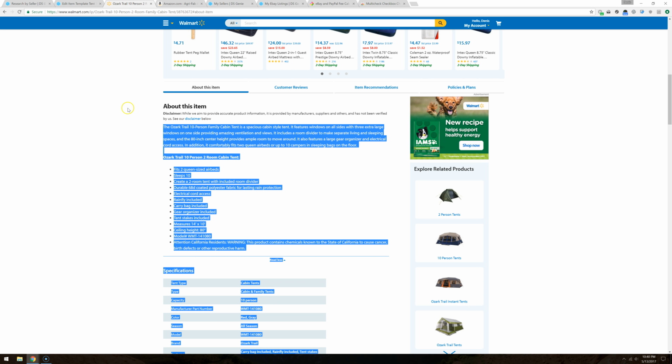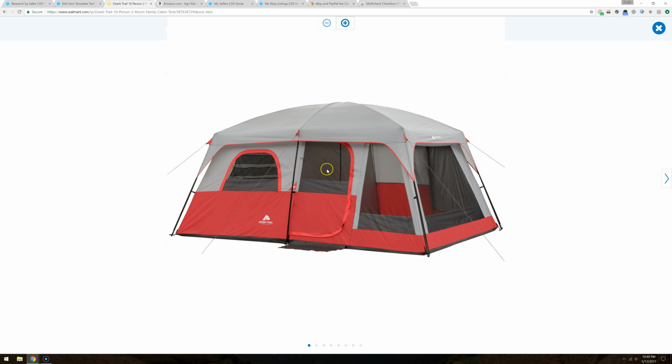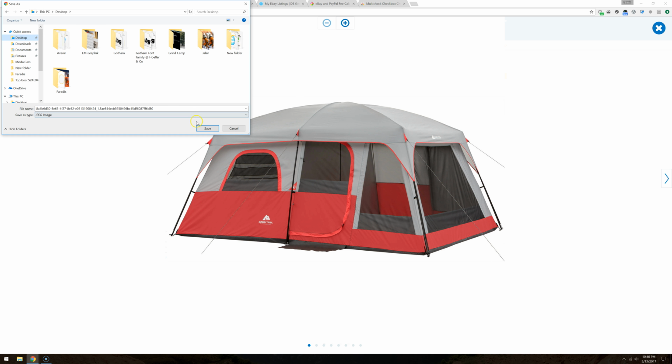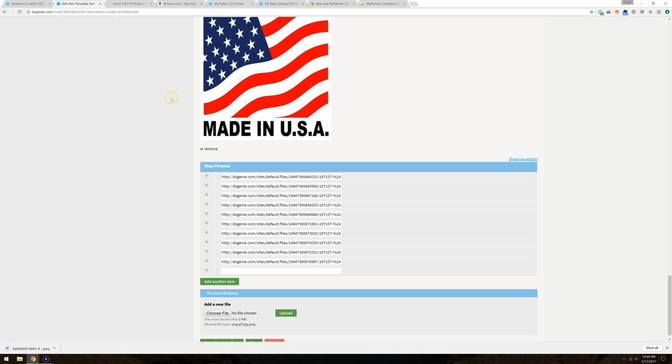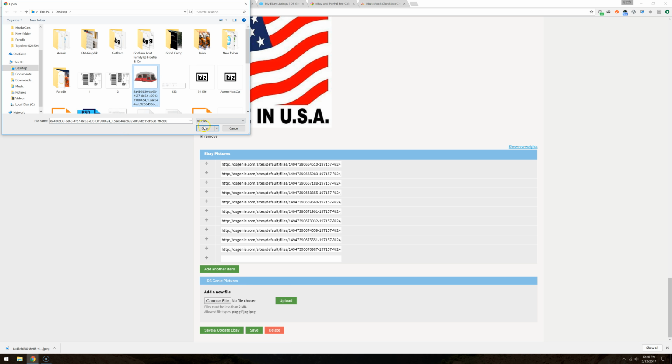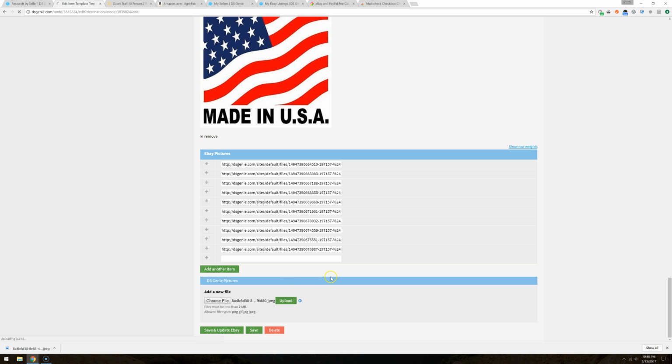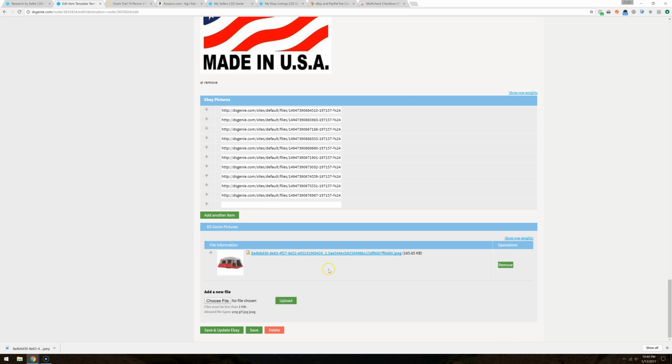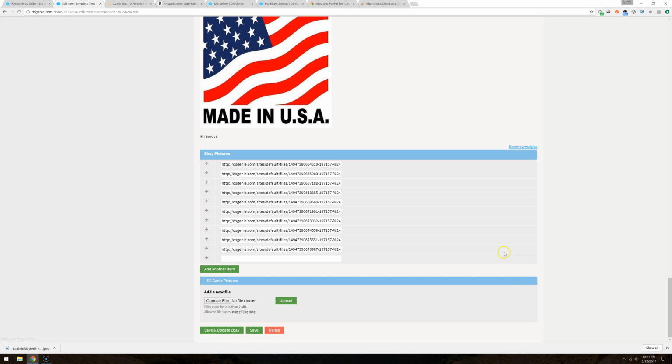and you would go back to the supplier, click on the image, right click and save the image. Okay, and then you would click choose DSGenie pictures. You would go into this box, choose file, click the image, and press upload. Okay. Now this listing is fine and it has no watermarks. It has no seller watermarks. So I'm just going to remove this one and click save.